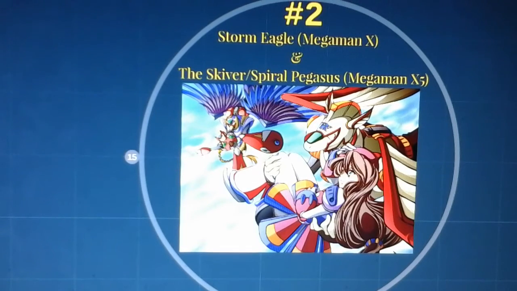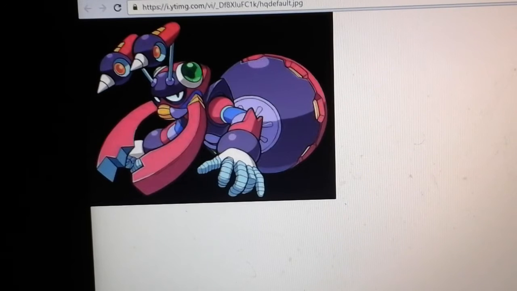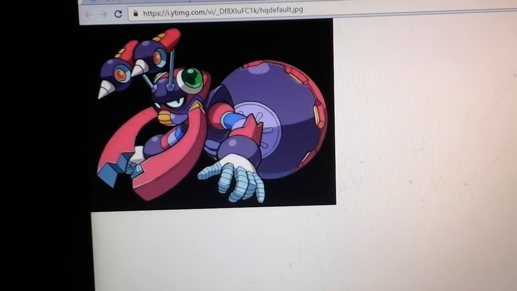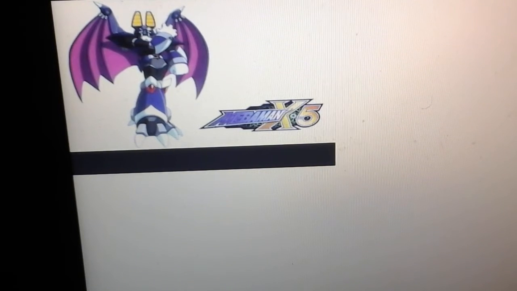Well, there's only one Maverick left, and I pretty much know you guys know who it is, but before we go over him, I want to go over a couple of honorable mentions. For honorable mentions, first up we got Gravity Antonia from Megaman X8. Fun stage and fun boss fight. Dark Dizzy from Megaman X5. Cool boss fight and cool weapon.